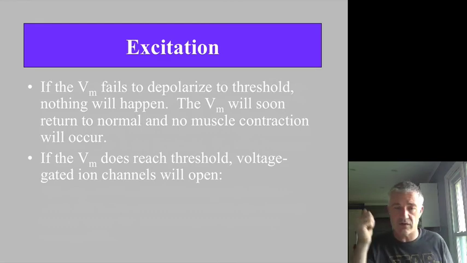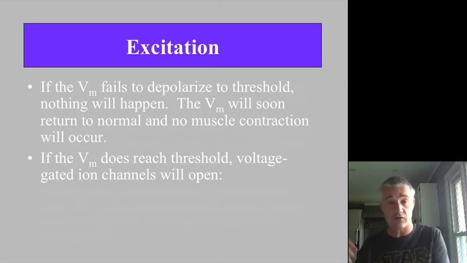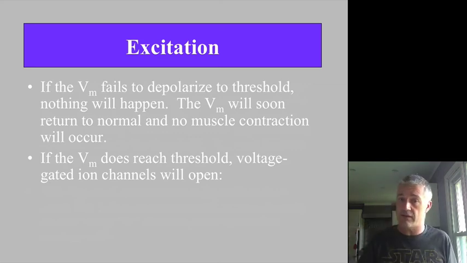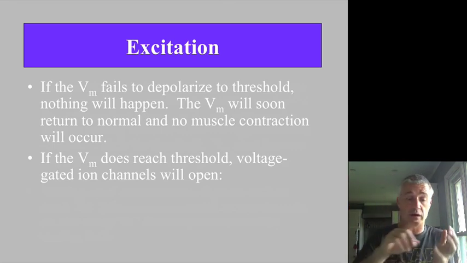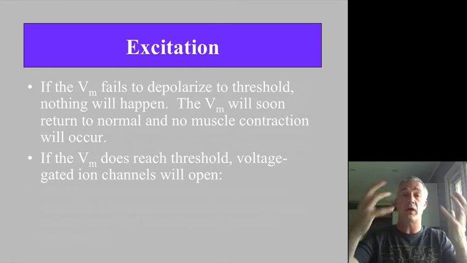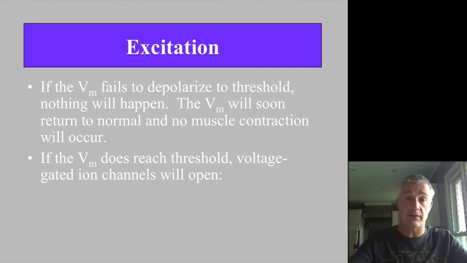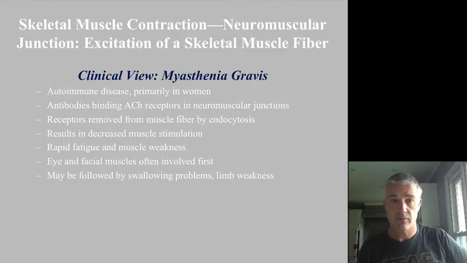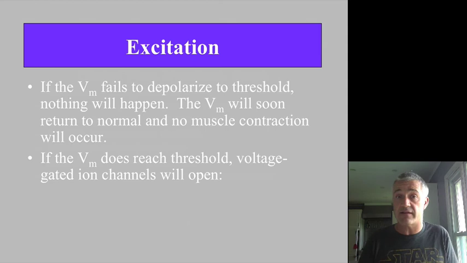And what happens is once you start these voltage-gated channels opening, it's kind of like having a bunch of dominoes set up, and once you tip the first one over, it knocks over the next one, which knocks over the next one, and you get this traveling tipping over happening. In the case of the cell here, we're going to get one voltage-gated channel opening up, which triggers the next one, which triggers the next one, so we're going to have this electrical change spreading out and covering the entire membrane of this muscle cell, over the entire sarcolemma, down the T tubules. And that is this idea of excitation.